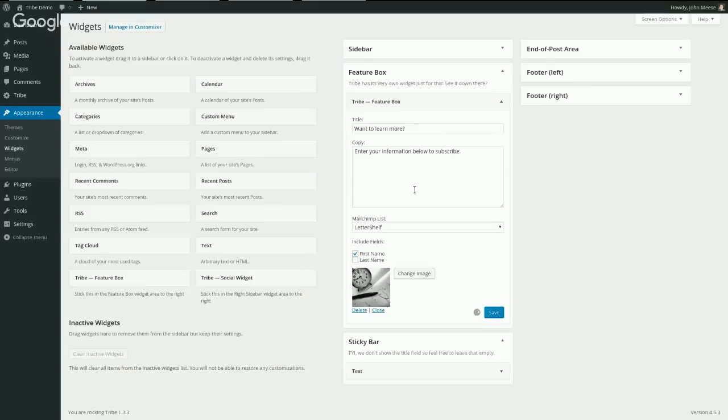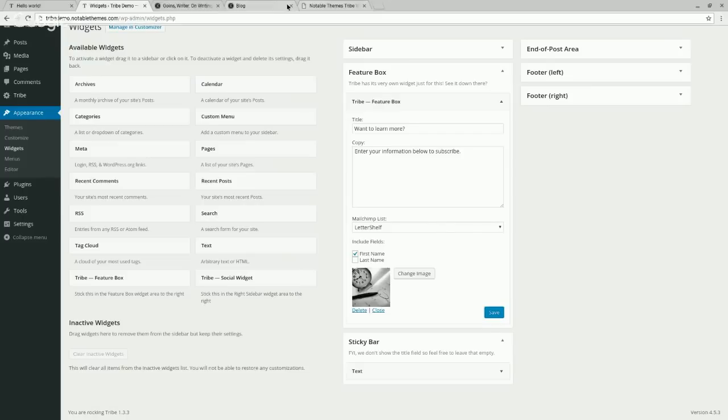So very basic here, and we'll just save that. And you'll see how easy that was to set up, right? If you're not using MailChimp, there's actually normally a box that appears here, and you would just paste the code for your form from whatever service you use, whether it's ConvertKit, which is what we use, or Infusionsoft, MailChimp, Aweber. If you're trying to grow your email list, you're typically familiar with that software.